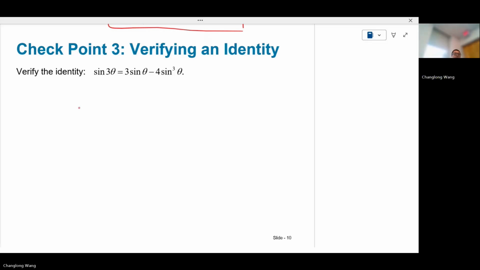Now, if you remember, to verify identities, when you're picking either the left hand side or the right hand side to get started, I keep saying in 6.1 that you should pick the more complicated side, right? So in this case, the right hand side might be more complicated, right? But I insist that you might want to start from the left hand side in this case. The reason being, as you go from the right hand side to the left hand side, it's done by condensing them, right?